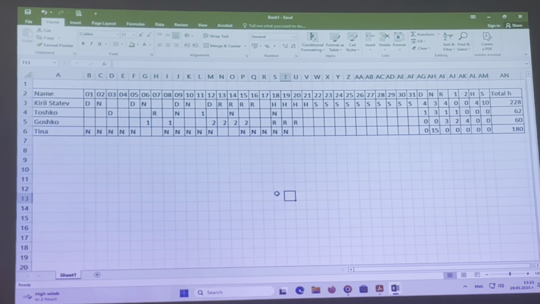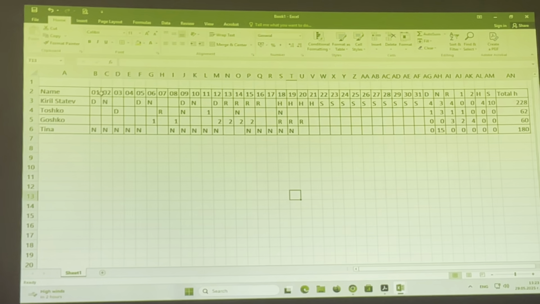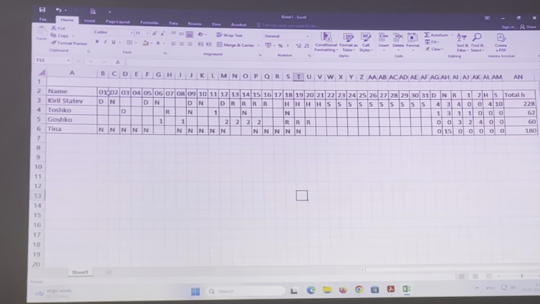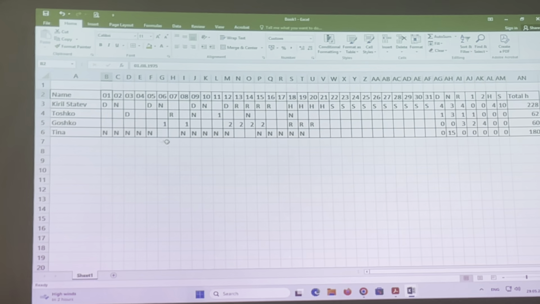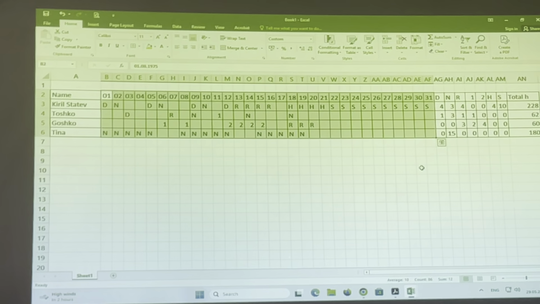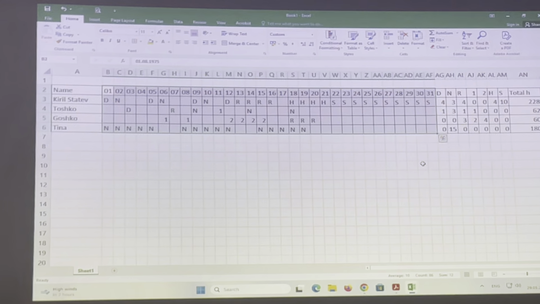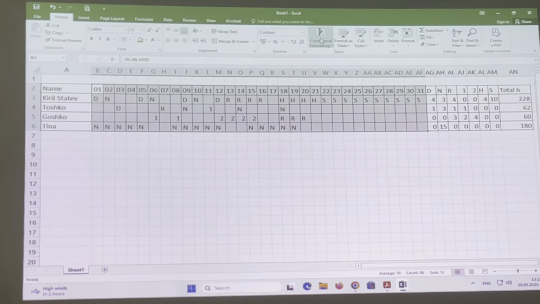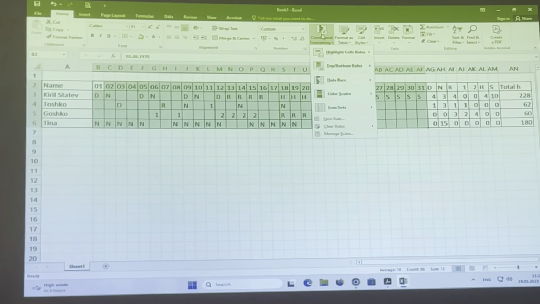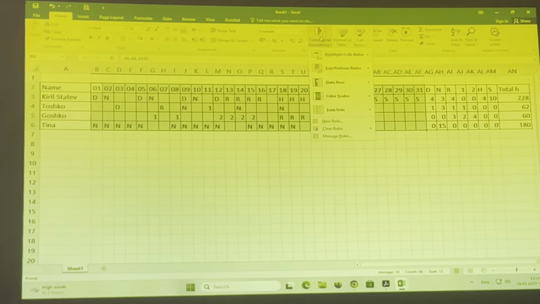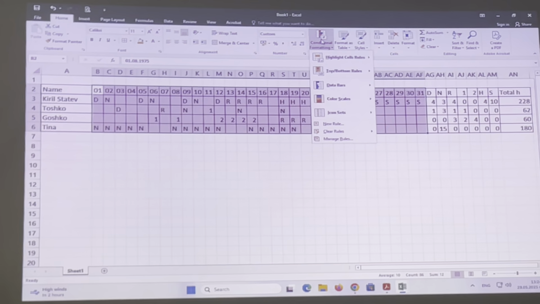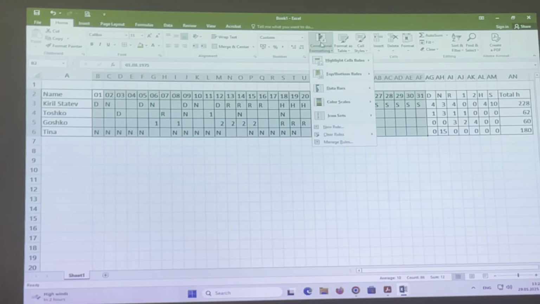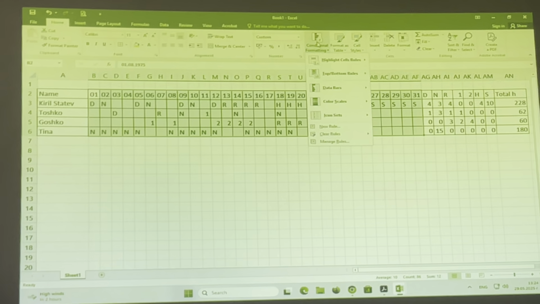the whole reason for that was to be able to change the background of the cell. So this is how we're gonna do it. We select the cells where we want the background to change, and we select conditional formatting. The idea of the conditional formatting is if a certain condition is met, then the formatting is applied. If the condition is not met, then the formatting is not applied.